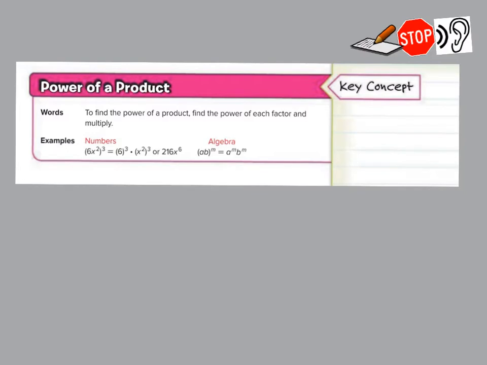Our second definition that we're going to put in today puts a little bit of a different spin on the power of a product, the power of a power, and this is called power of a product. So in power of a product, this is the title of your term. And then here is how to do it. To find the power of a product, find the power of each factor, and then multiply. And we'll go through some exact specifics about what that means. So if you could jot that down into your notes.